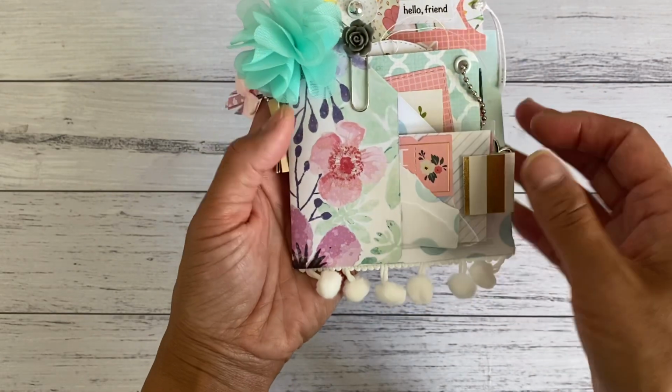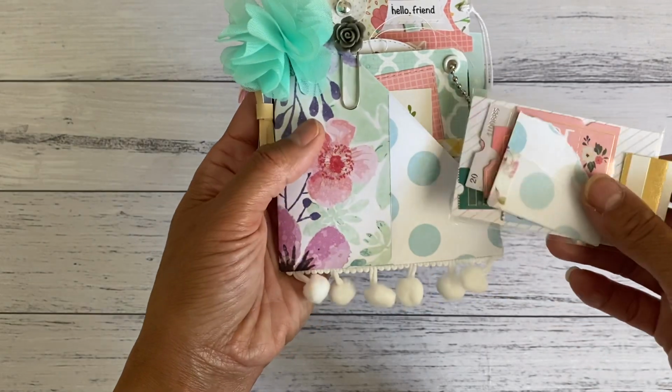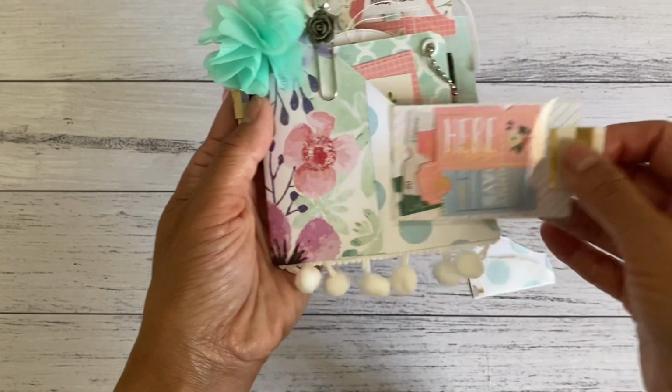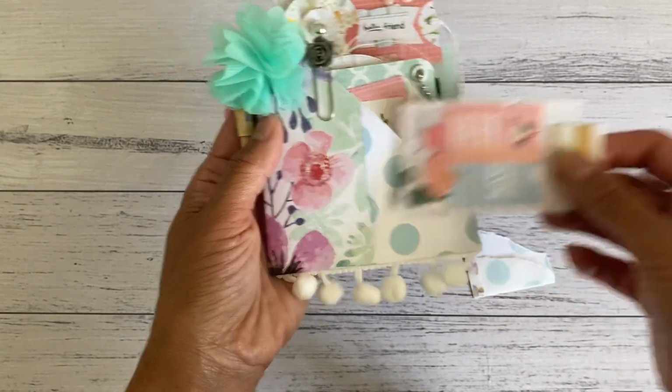So I'm going to show you what I've got inside and where the pockets are. Over here in the front is a side tuck pocket. It's a good size in here as well. I've got some packaged ephemera in here, so that fitted in there nicely.